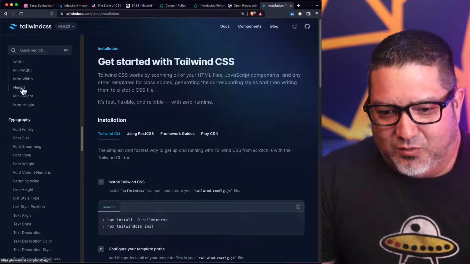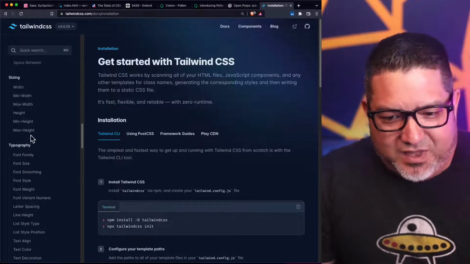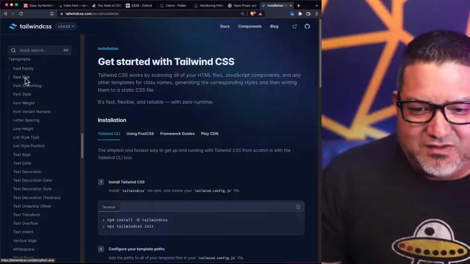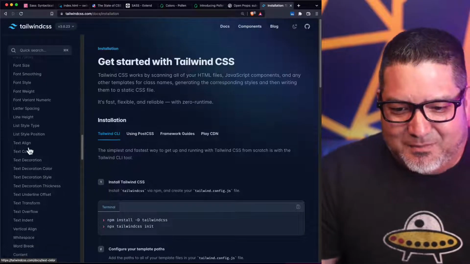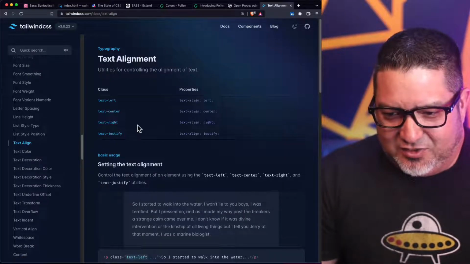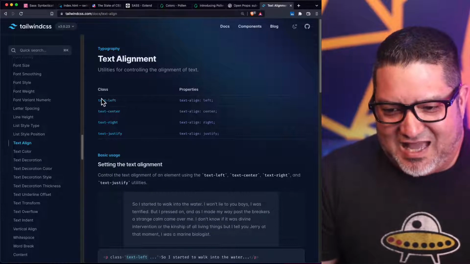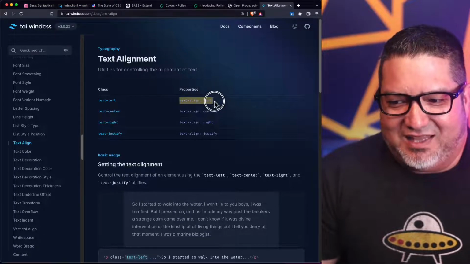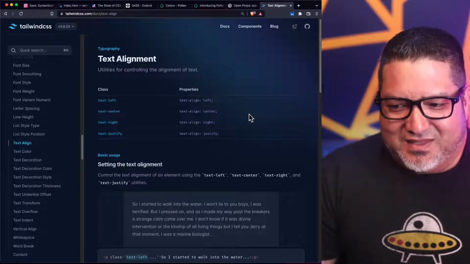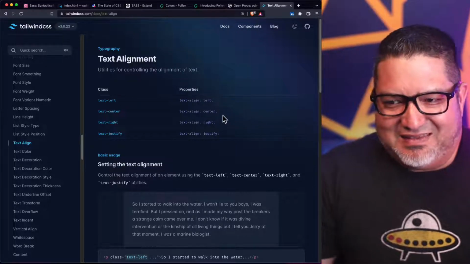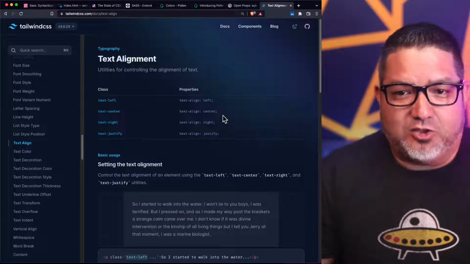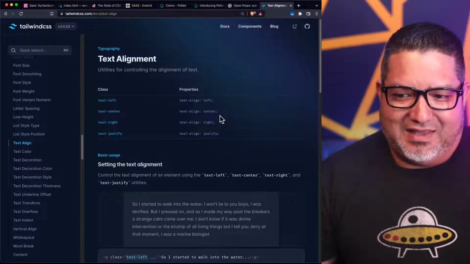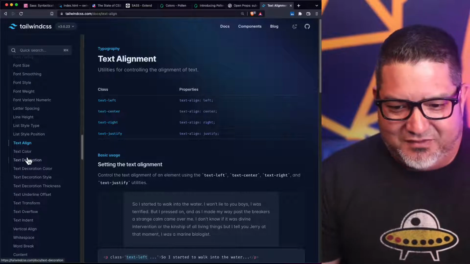So, you have margins, you have widths, you have max widths, you have max heights, you have font families, font sizes, text alignment. And you'll notice when you go through a lot of these that the class name in Tailwind CSS is almost exactly like the class name in CSS. And this is done on purpose because it's made to be a clone of CSS, which makes it easier to learn, although the names of things sometimes vary a little bit.